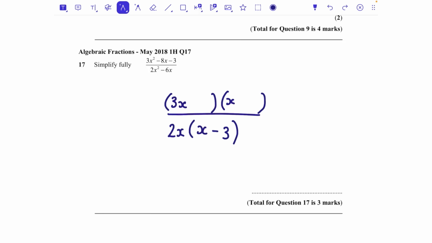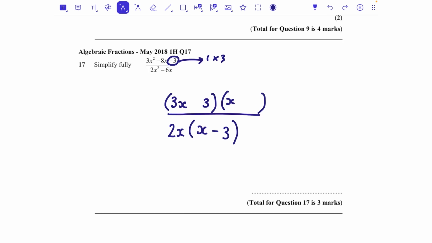So that's what I think. However, let's have a look. We've got 3 here on the end, which means it's going to need to factorise 1 times 3. These numbers here are going to be 1 and 3. If I'd put the 3 here and the 1 here, I get 3x and 3x. And that's never going to make minus 8, no matter where I put the positives and the negatives.